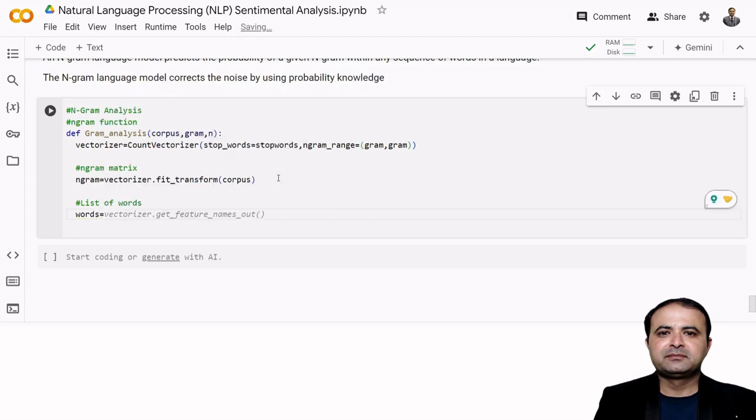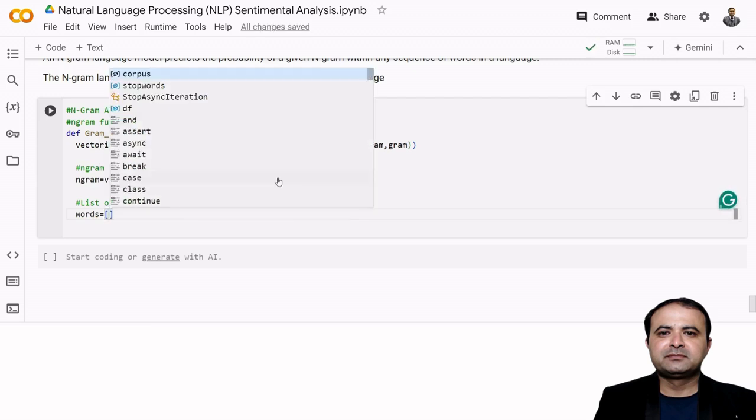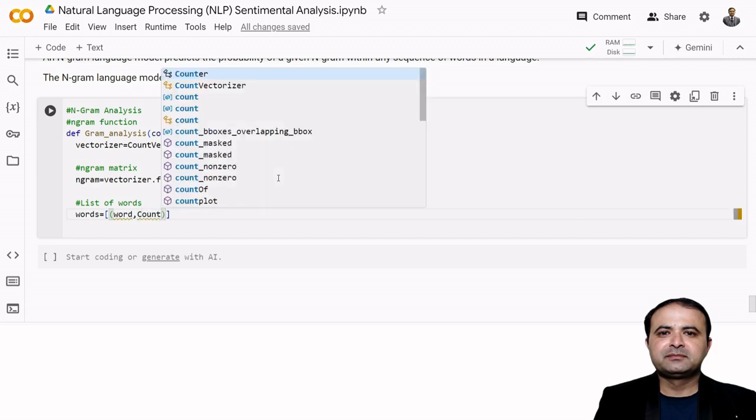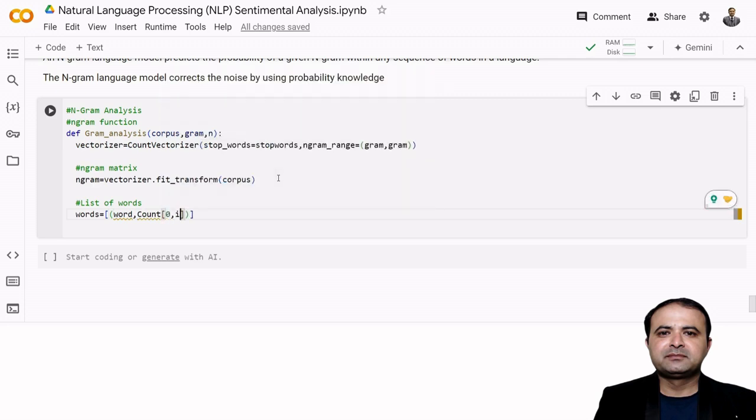So I want to create the list comprehension, like word, and I want to count, like 0, to the particular thing.